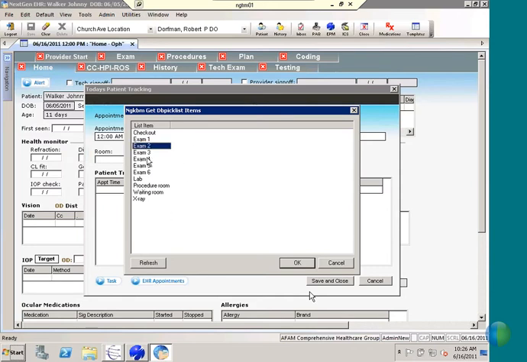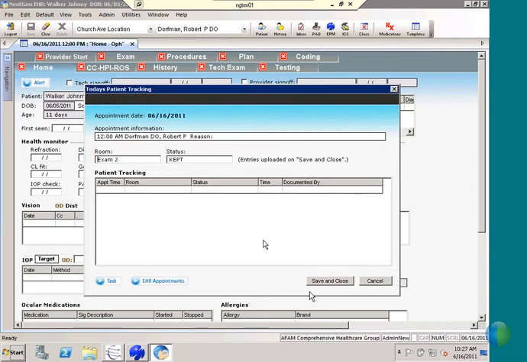Now, if you need help adding to these rooms or modifying some, ophthalmology practices have put a dilation room or a contact lens room or a visual field room in here. We can help you adjust the list that's in here. That's not a template change, it's a DB pick list change. So I'm just going to put them in exam room 2.